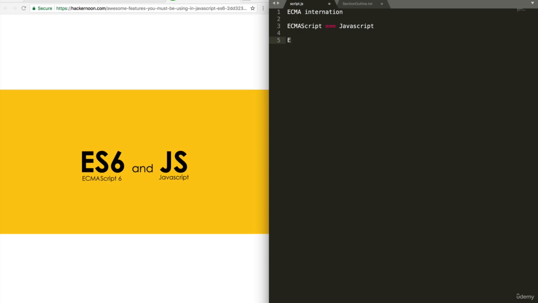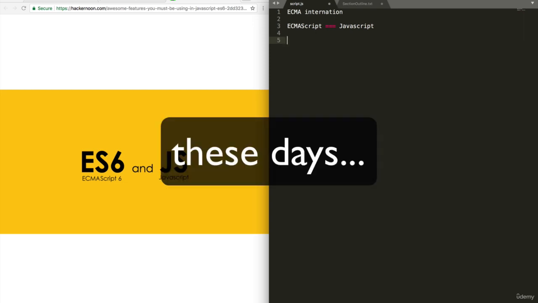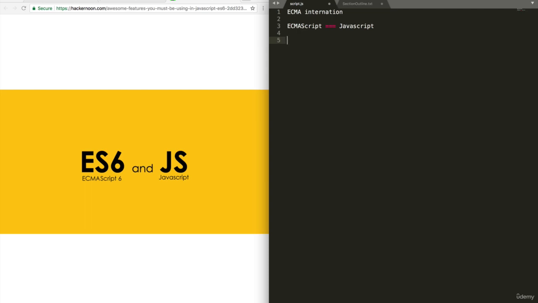But version 5 and version 6 introduce some new features that are really powerful and make coding in JavaScript really nice. And most code bases that you'll see will be using these features. So it's a very exciting topic for me. It's one of my favorite parts of JavaScript now. And I'm excited to show you some of these new features that will make your life a whole lot easier.